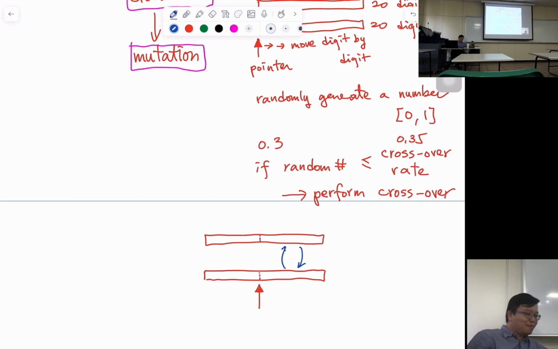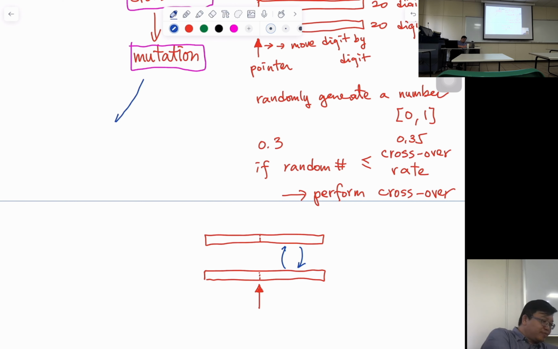So that's why they want to keep the good ones. They want many good ones, but they know the good ones are not yet the best. So they still need some genes from some other chromosome. They use this kind of swapping procedure. If you are lucky enough, maybe the other one has some other good genes that can be swapped to this one. Okay, so this is the so-called crossover.